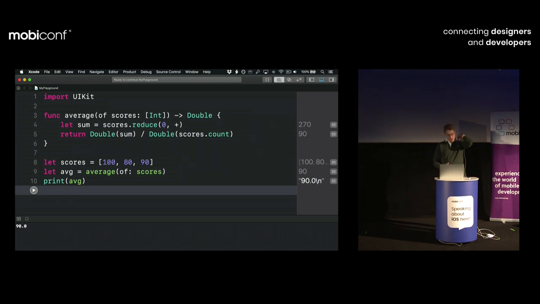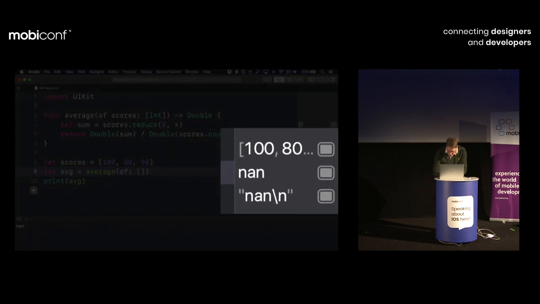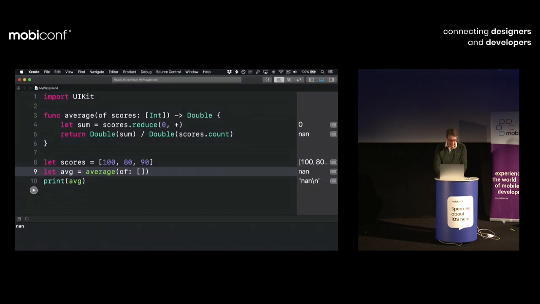It makes sense. But what if we try to provide invalid data here? We've tried to send this an empty array of values. Let's find out. So rather than an array of scores, I'm going to say here is an open and close brackets. Boom. And press play. And now what we get, if I zoom in on the right, is a NaN, a not a number. So Swift can't catch that for you. Swift won't throw errors on that. You can't debug that very easily. You'll have this hideous NaN value polluting your code wherever you go, causing very weird bugs, probably in layout.